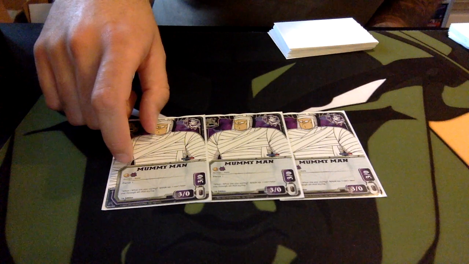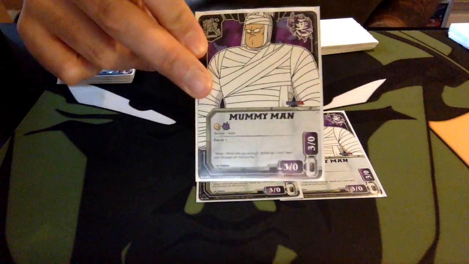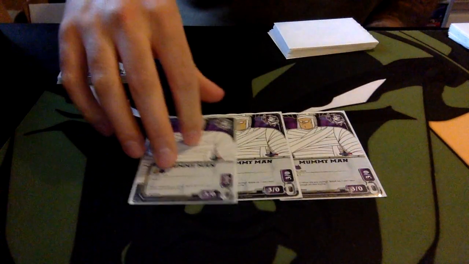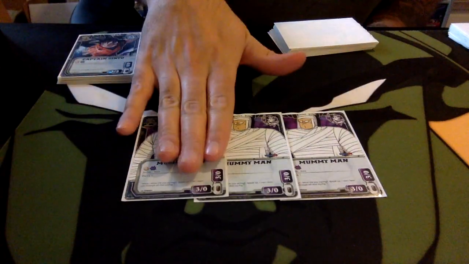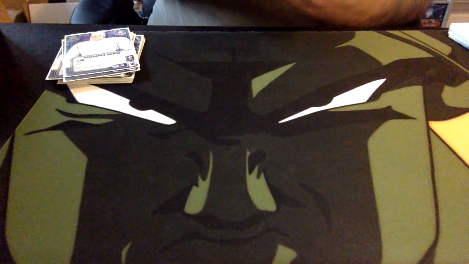Maybe the Tian is a 3 drop actually. I'm not 100% sure right now, but Mummy Man is really good, really solid stats. Even if injured, he still remains a 3/0, and that Fierce one, it is a valid effect, so you still get the Fierce even if he's injured. Just a really good head warrior here.